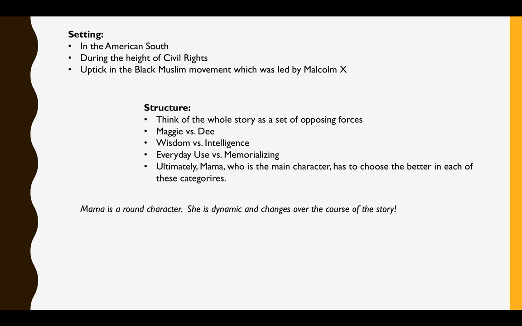Think of this whole story as a struggle between opposing forces — every issue in the story has a counterweight. The mama, who is the main character, has two daughters. She has Maggie on the one hand, who's kind of an unattractive, simple-minded girl who knows how to do things with her hands — she can cook and knit, and she has that kind of know-how. Versus Dee, who is beautiful, intelligent, and educated. So we have these two opposing forces of daughters.